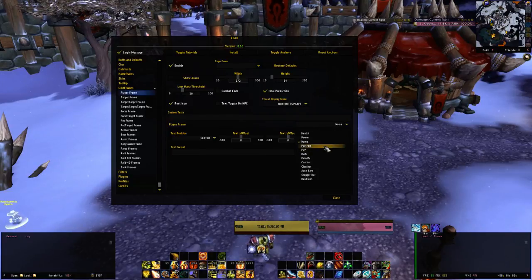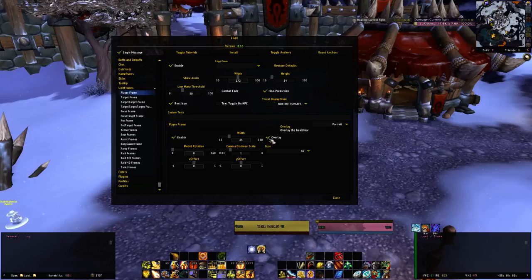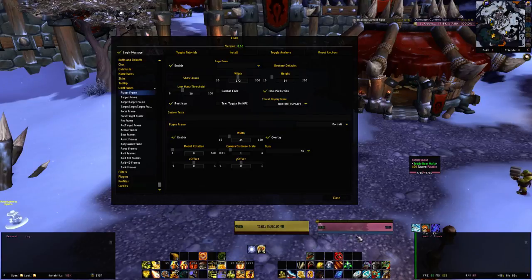Portrait is a neat little thing. You can have it overlay, because you can usually have it over here. I don't know why she has a thing above her head. Oh, that's Pepe on her head. Ha. So you can have a little picture there showing what your target looks like. But if you overlay it, voila. So I like the overlay. I think it's a neat little thing.